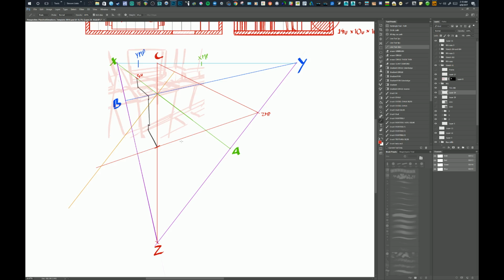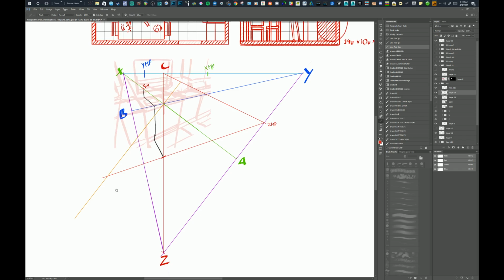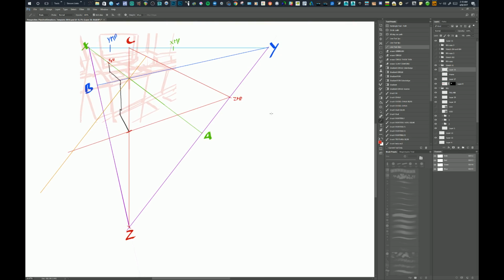So now we've got 5 units down, and this is where we have to divide this line. We have to divide this line using a technique that I have not really delved into yet, but this is how this technique works, okay? So I'm just going to demo it real quick on the side and show you.